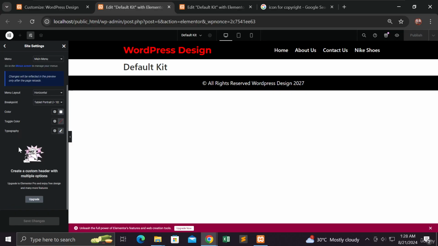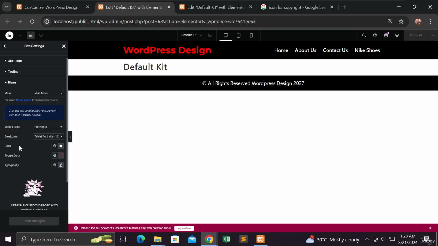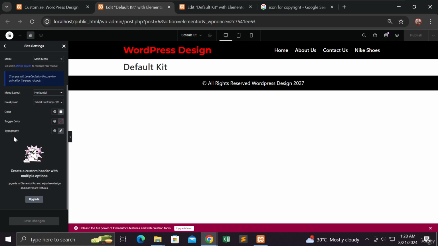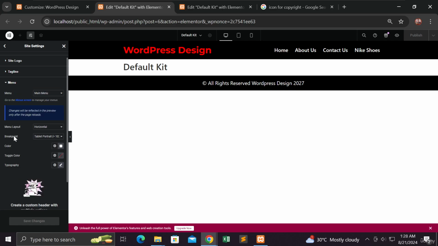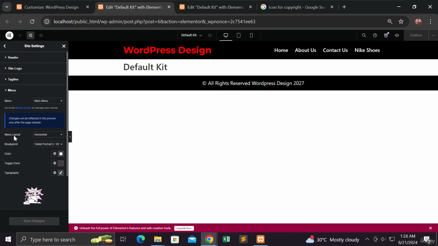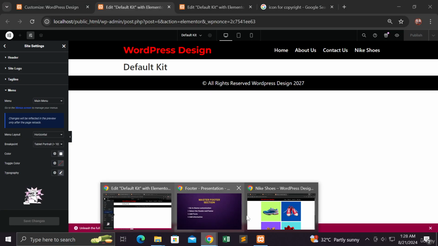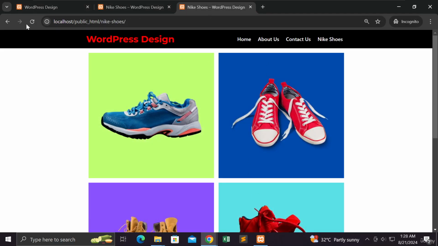That's the only thing that is lacking in our free version. There's no hover or active, or it has, but probably we are not able to modify it.